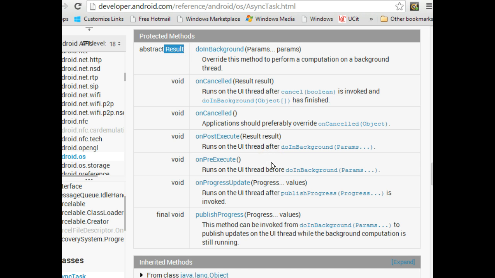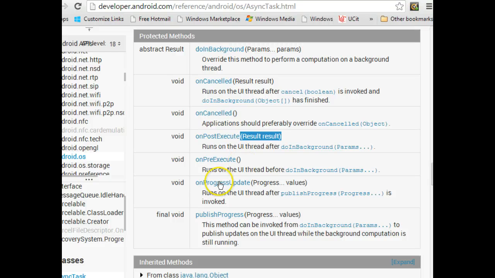So how do we use this? doInBackground might do a network call that gives it some results back. And that network call has to happen on a separate thread, so it occurs in doInBackground. When it's finished, onPostExecute will execute, and it will receive those results, and it can place those results in a list activity or something of that nature.